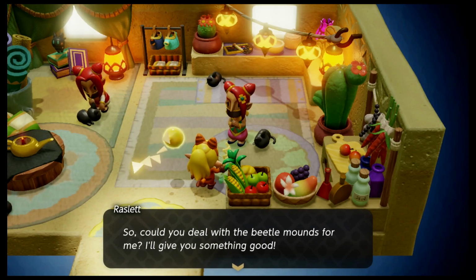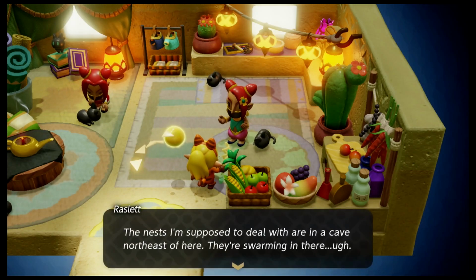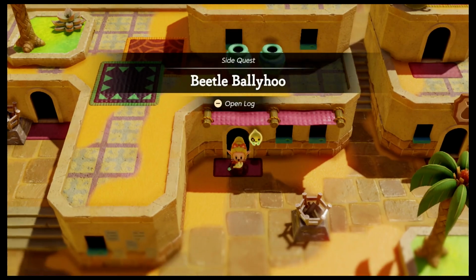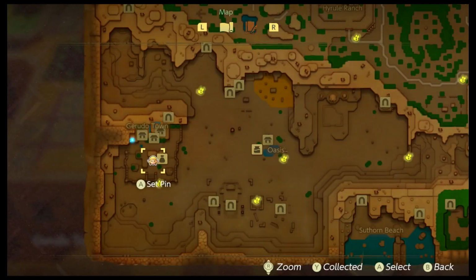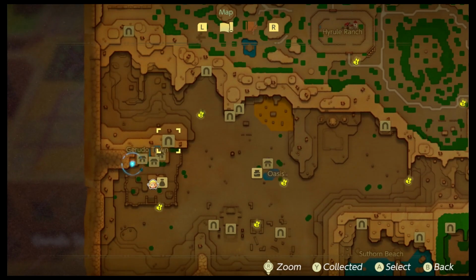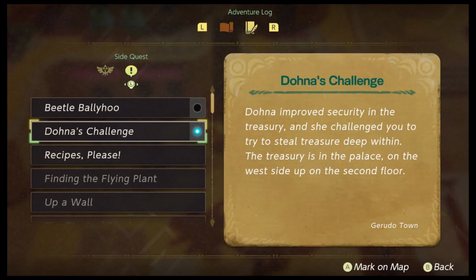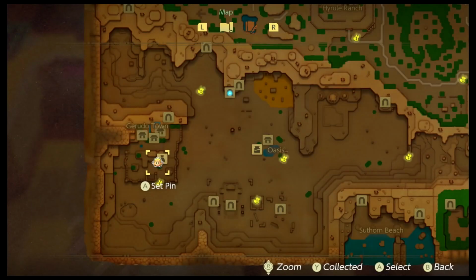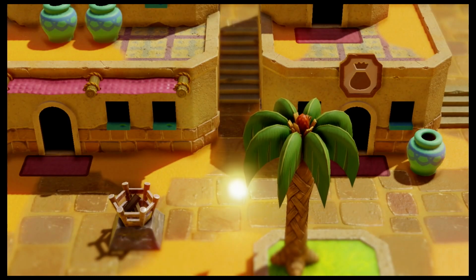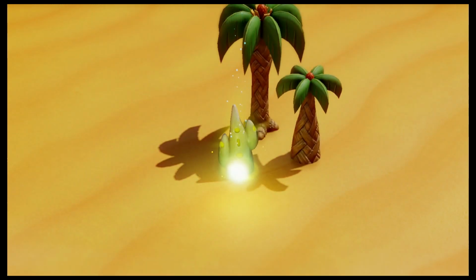Okay. Or in a cave northeast of here. Okay. So I think the cave that they're referring to is like this one. Unless it's that one. Actually, I do want to... Is that going to mark? Yeah, okay. It's going to mark the actual cave I need to go to. Let's deal with that first, and then we can come back and deal with the tighter security.